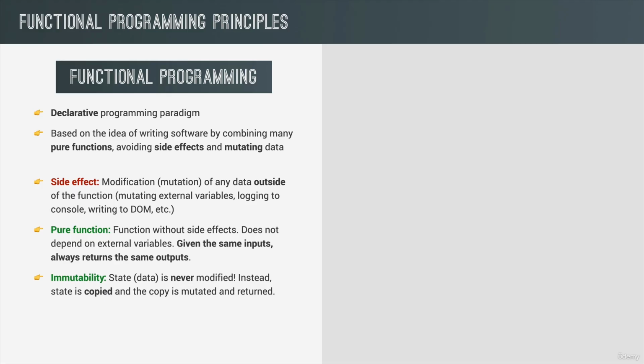So in functional programming, state, which also means basically data, is never modified. So let's say that we have some application and we have an object there to keep track of all the data that we need in that application. And so that we usually call state. And so again, in functional programming, that state is never modified. Instead, what we will do is to copy that object, so that state, and then it is that copy that is mutated and can then be returned. But the original state is never touched. Okay? So that's what it means for the state being immutable.